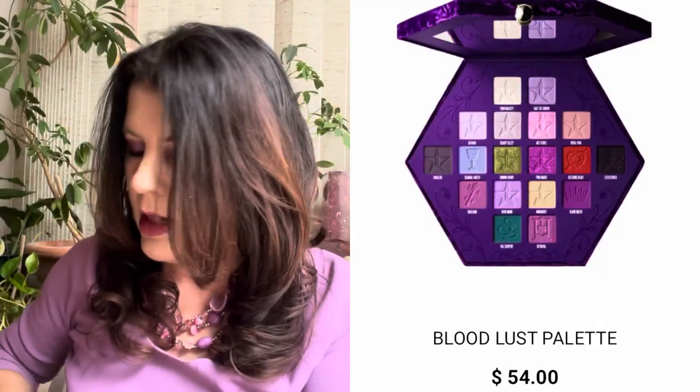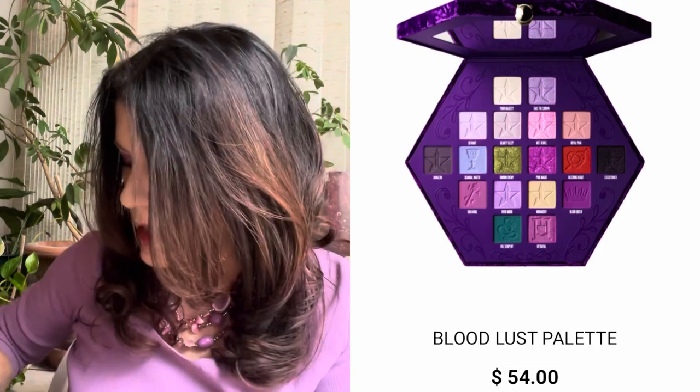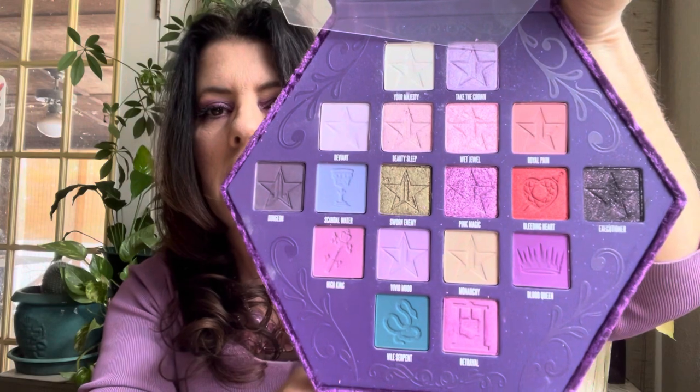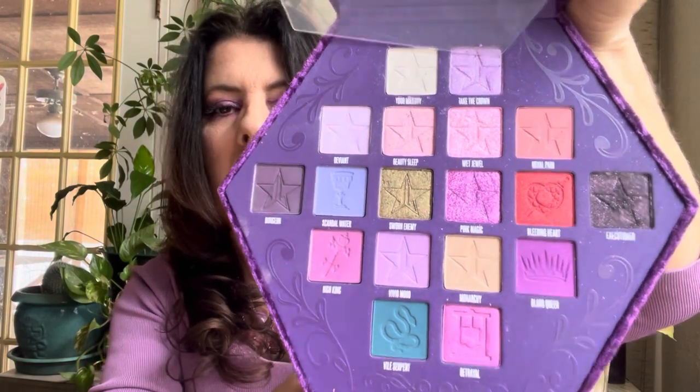The free palette I got was a backup of his Purple Blood Lust palette — still my favorite purple palette. It has purples and pinks. The only thing I don't care for is the big bulky packaging, but if you're looking for a purple eyeshadow palette, Jeffree Star's Blood Lust is wonderful. I really love it a lot. I didn't get anything at all in February.